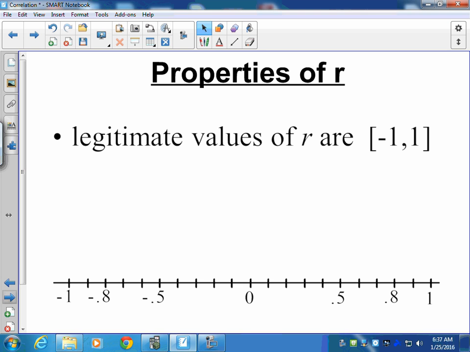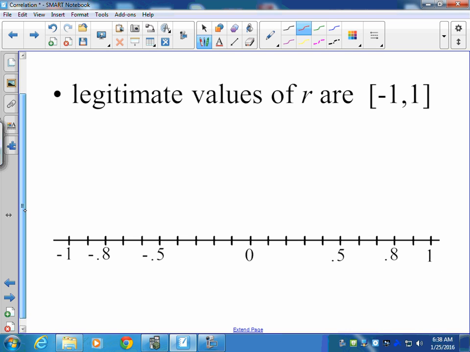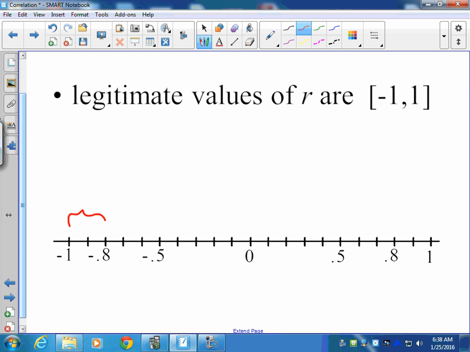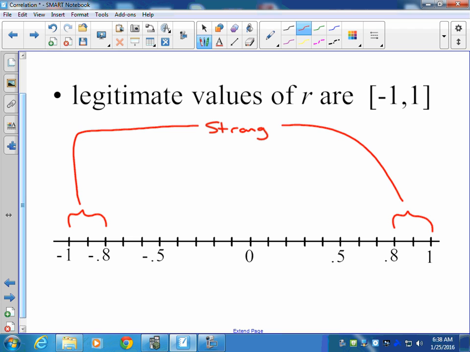So now, when we look at the properties of R, R values always lie on the scale from -1 to +1, because remember, this is also a directional value. It's direction and strength overall. So when we're looking at our possibilities here, for statistical purposes, what we do is we break things into chunks. If our R values are from -1 to -0.8, 0.8 to +1, we call those strong associations when we're looking at that range there.